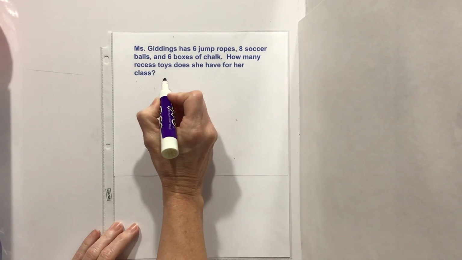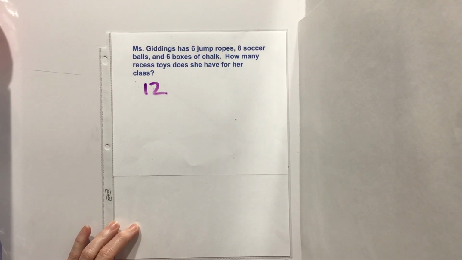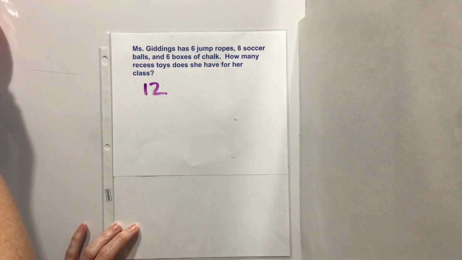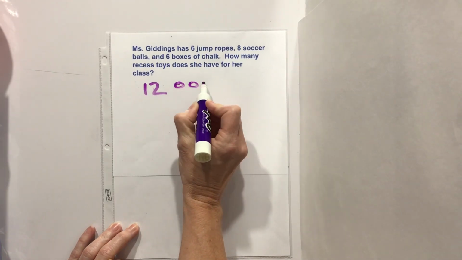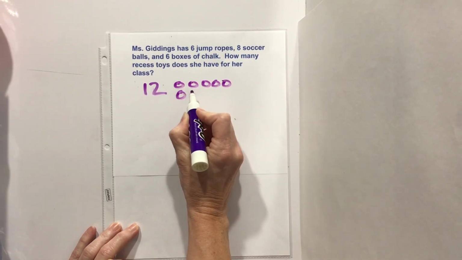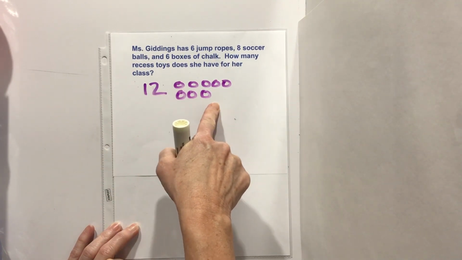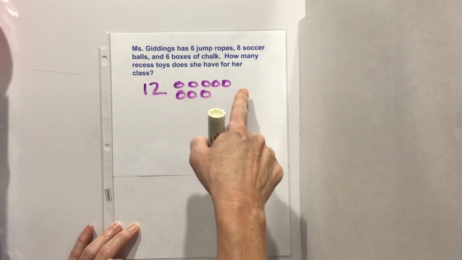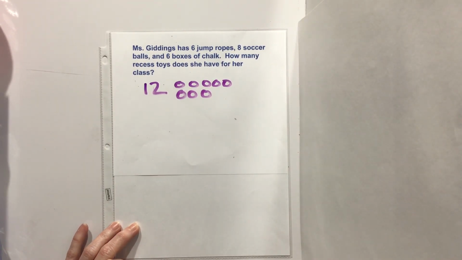They're easily going to say, oh, I know 6 and 6 is 12, and I need now to add my 8. So they may select to use manipulatives to count out 8, or they may draw out 8 circles and say 12, 13, 14, 15, up to 20, counting by ones until they get to 20, and they have their answer because they used doubles.